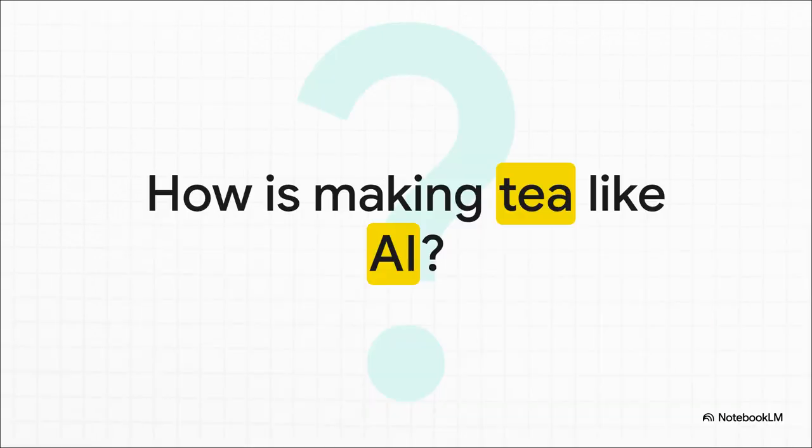But before we get into the heavy tech stuff, let's start with a quick pop quiz to get your brains fired up. How is making a cup of tea exactly like artificial intelligence? Sounds kind of crazy, right? Like, what could a hot beverage possibly have to do with advanced computer science? Well, hang with me, because by the end of this explainer, I'm going to prove to you that you already interact with complex computing concepts every single day, just by doing something as simple as making a drink.